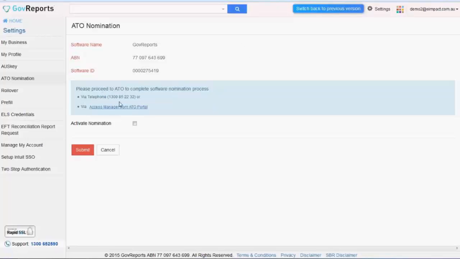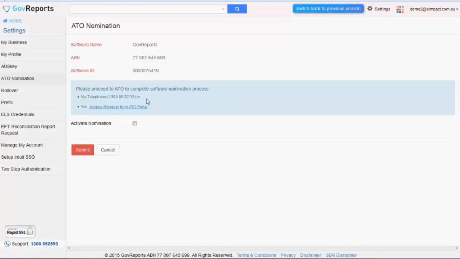To do that, if you do it by phone, for those that don't have the OSCE, you can contact the ATO on the 1300 number that we provided there. Now the issue that I have with this is that everyone that has dealt with the ATO knows that each time you call, you speak to someone different, and that someone different will give you different details. Having said that, getting access to ATO customer service itself sometimes takes a long time.